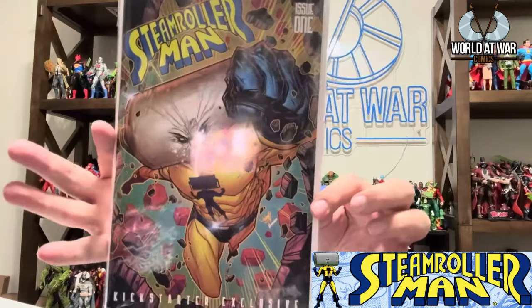Last but not least, I was extremely excited about this one. Matthew Schoolfield has been on the podcast a couple of times — he's the storyboard director for The Simpsons for 20-plus years and his art is incredible. This is Steamroller Man with a John Boy cover. If you love comedy or The Tick, you're going to love Steamroller Man. This was a Kickstarter exclusive cover that Matthew had John Boy do for him, and I could not be happier.